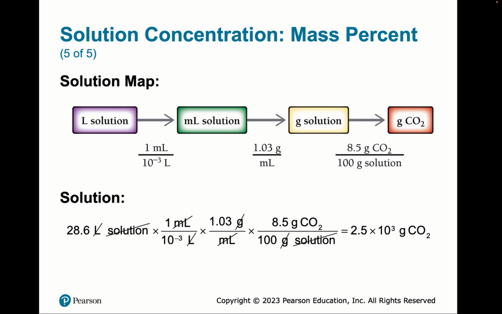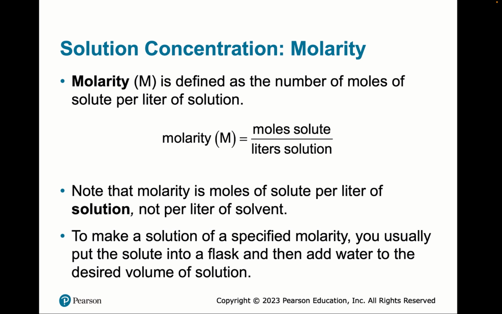For that step, if this book shows, I would have done 1,000 milliliters per liter. I wouldn't have done it that way. I like multiplying more than I do dividing, although it does make sense. Then 1.03 grams per milliliter, and then the concentration, which was given there in mass percent, and then we're left with 2.5 kilograms of carbon dioxide. So that's the solution there. And if you've noticed the second step, I would do 1,000 milliliters per liter, but this way does make sense. As long as you put your numbers in the calculator correctly, you should be fine.